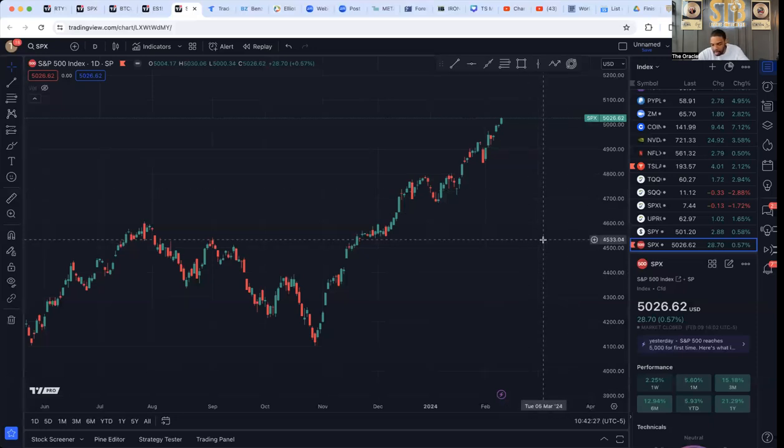Is ICT clean chart theory something you agree with? How do you teach reading charts? Honestly, I don't like when people say this works for everybody, and so I try to never do that. Some people can trade perfectly fine with a dirty looking chart. It can be messy, and you're like, what are you doing? If you look at some of my charts, you're like, what the hell is that? Only I understand it.